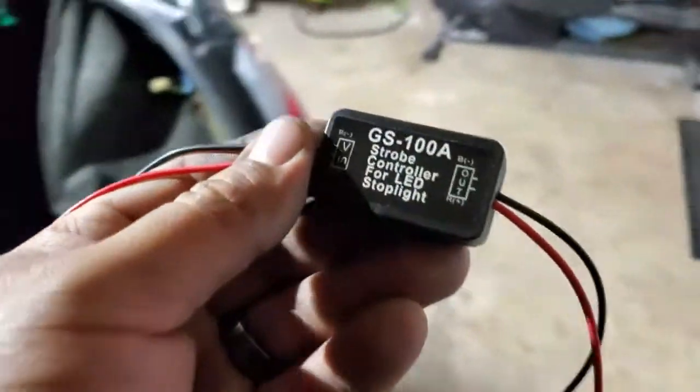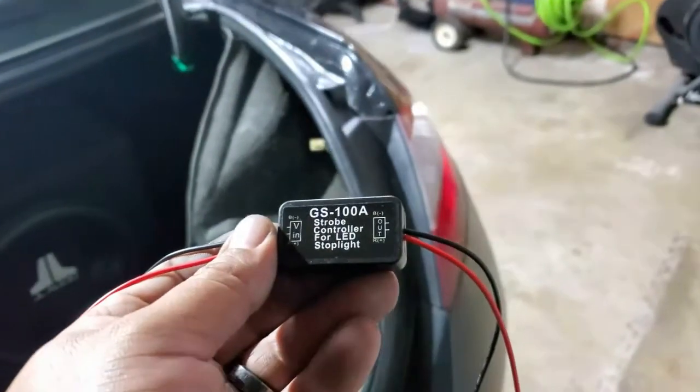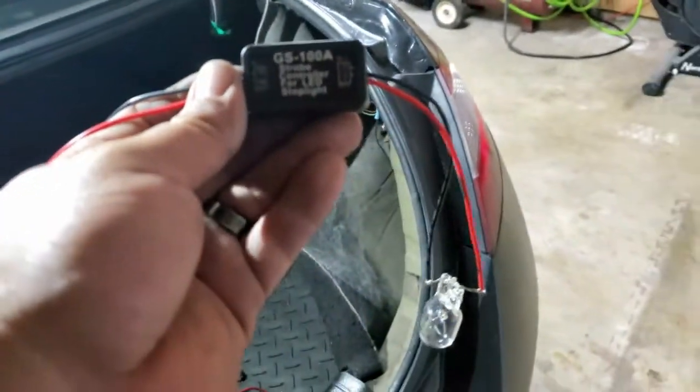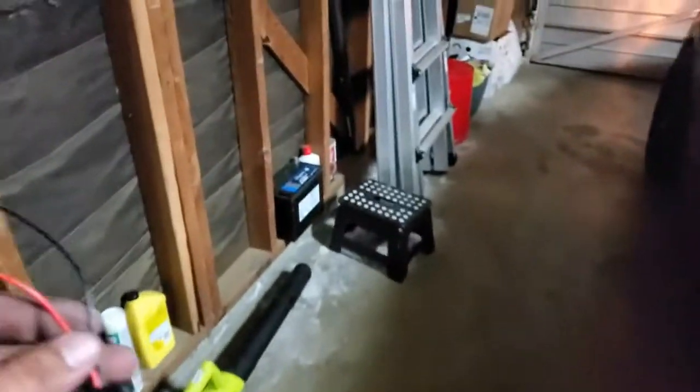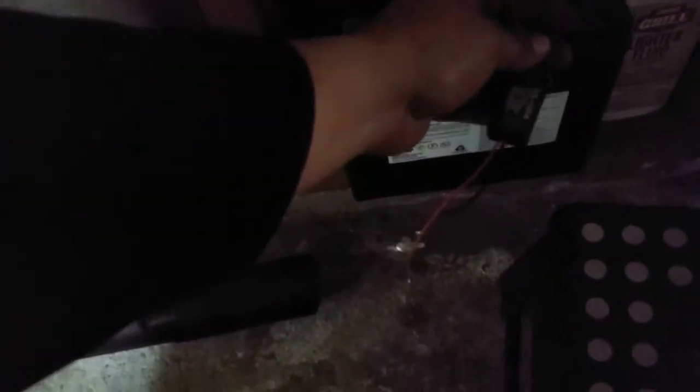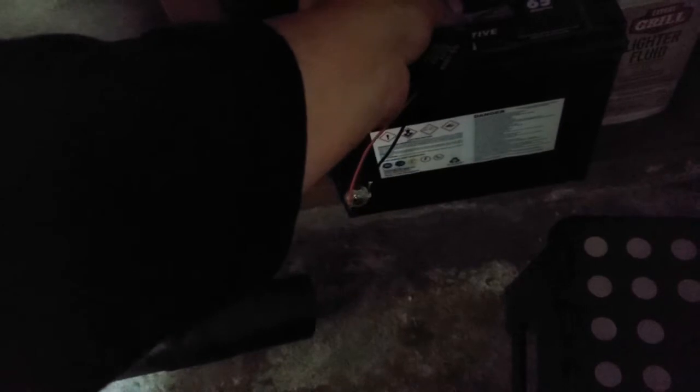Alright, so I just picked these up. There's two of them right there. One's going to be for the passenger, one's going to be for the driver's side. The reason I have this halogen bulb hooked up is to see if it will work. Let's see if it will strobe every time we hit the brakes. And I think it will. I know it will. I just tried it and it did.